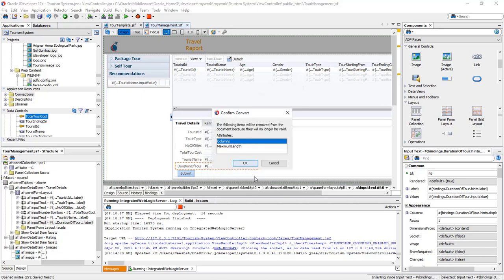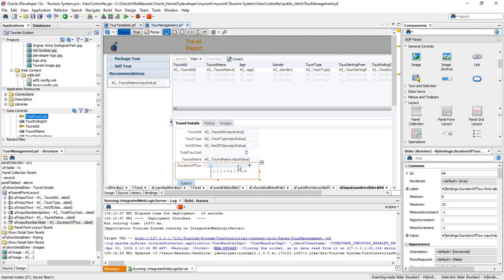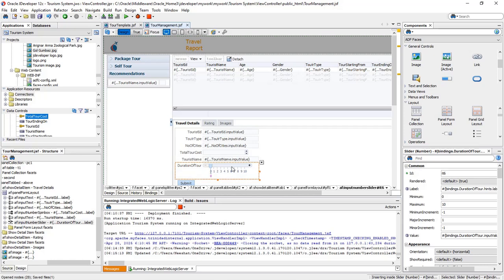Click OK. Click OK. In the travel detail tab, see here, you can see the changes. Duration of tour is 6 means it is showing 6 in the output.